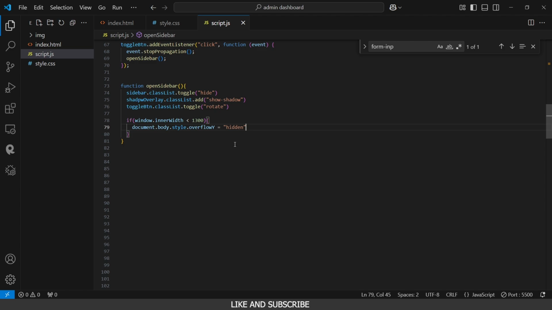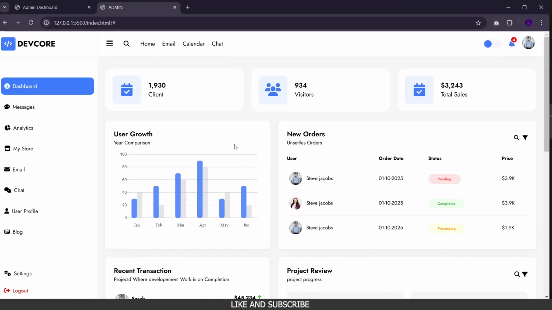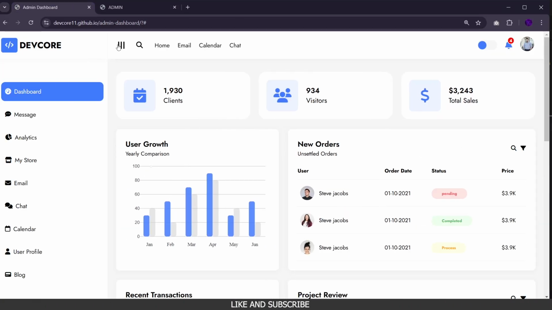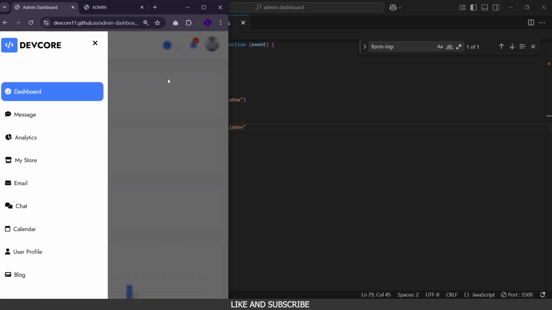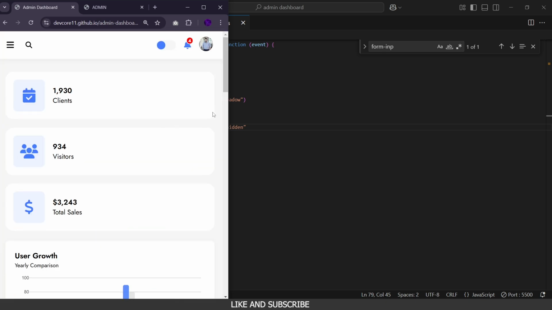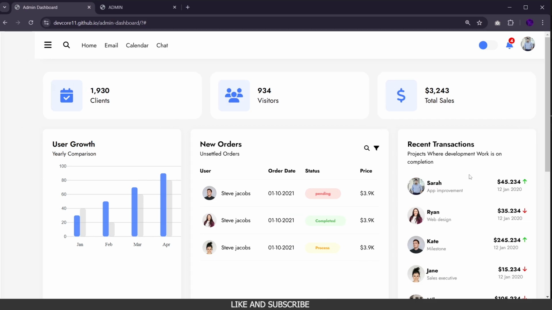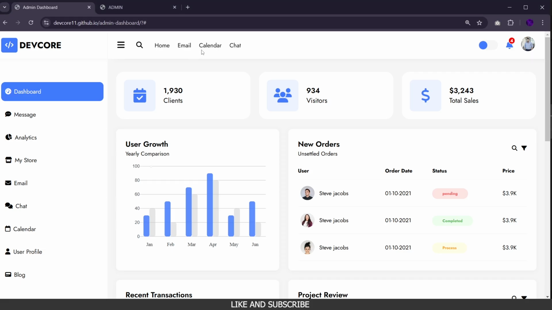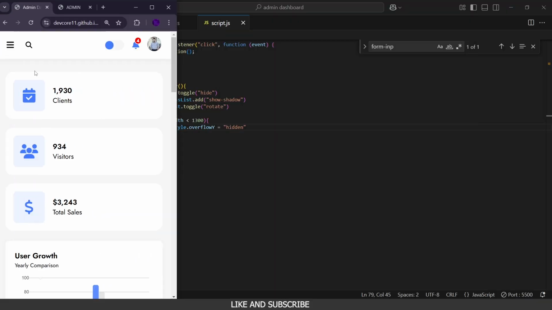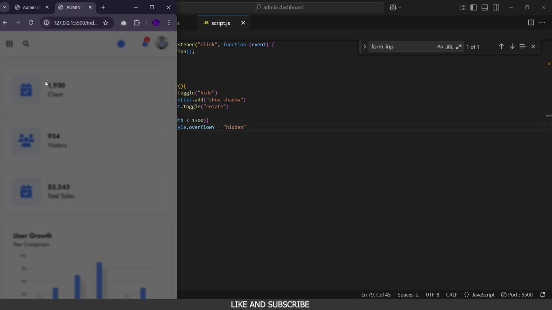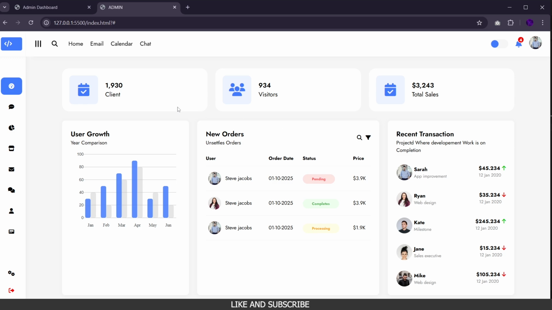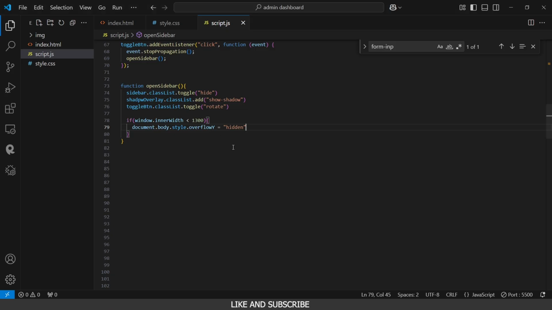This means that whenever the sidebar is open, just like this in smaller screen, it should not be possible to scroll right here until we close the sidebar. So let's continue. Now let's see if that works. Right here, the automatic sidebar is not yet here. Let's continue to our code, and when we're done, we're going to add our automatic sidebar.